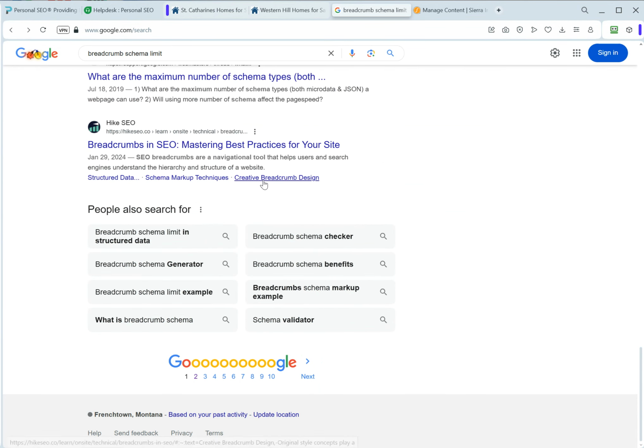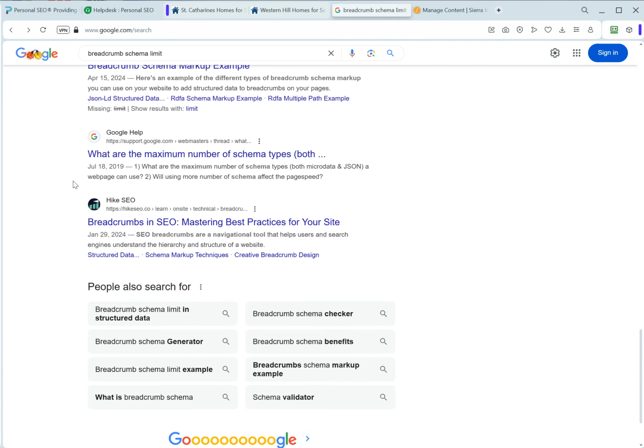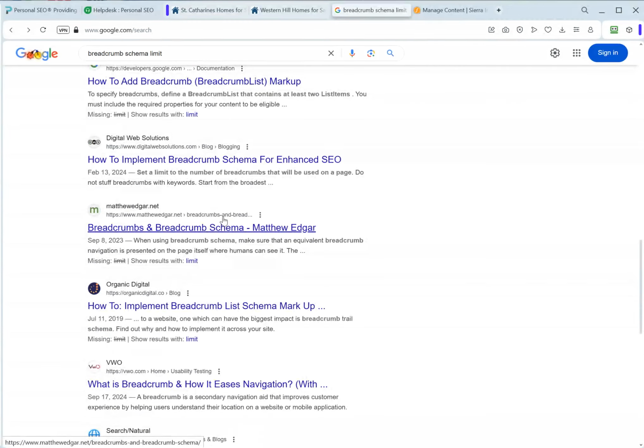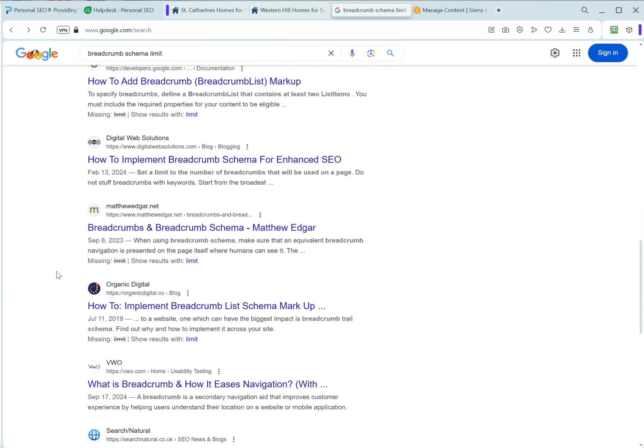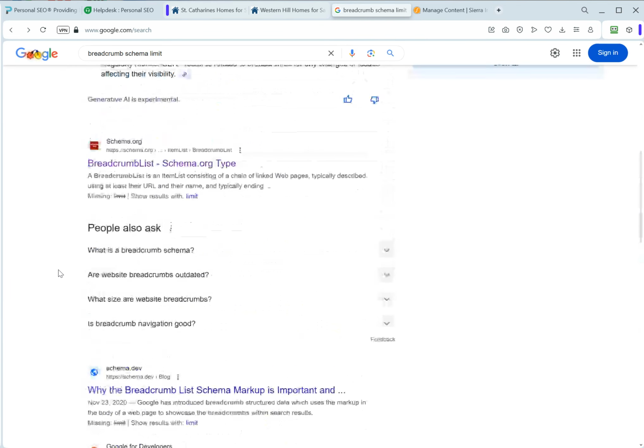It actually adds the links. So we want to add these links here to get more traffic or to send more visitors, and at the same time take up more of the search result, bringing more attention to the page. So that's important. Also, if you see images off to the right, that is also done by schema. So schema does a whole lot in the search result. It's not just code that doesn't do anything. It actually changes the way that Google shows your website in the result.